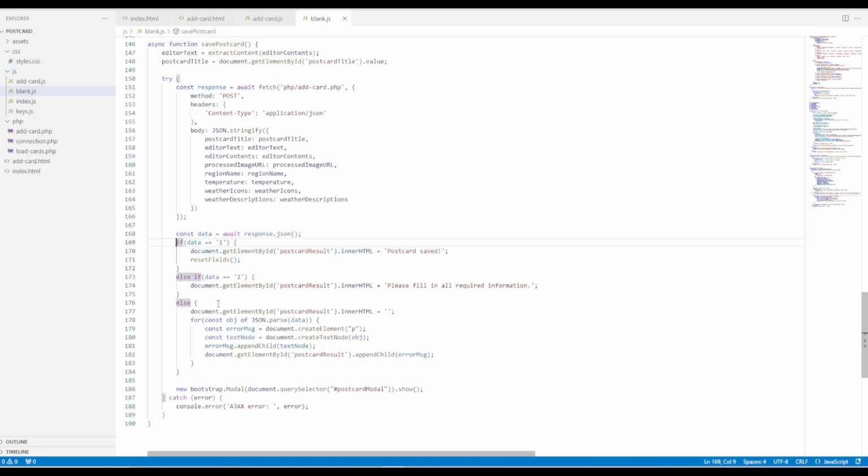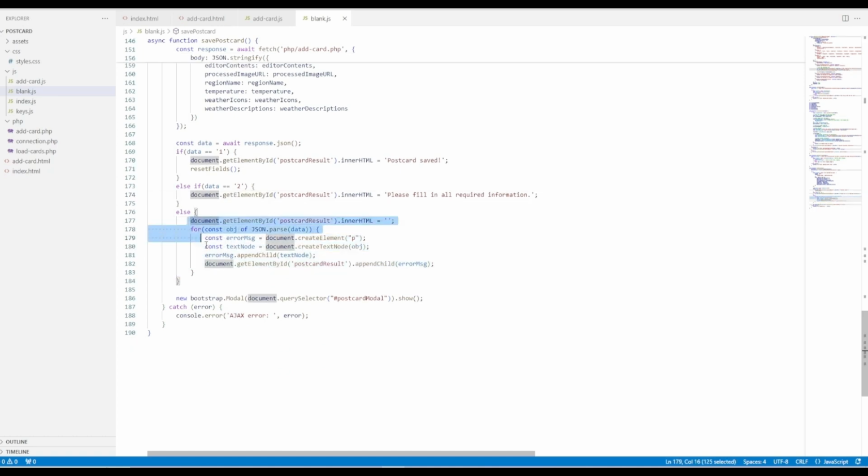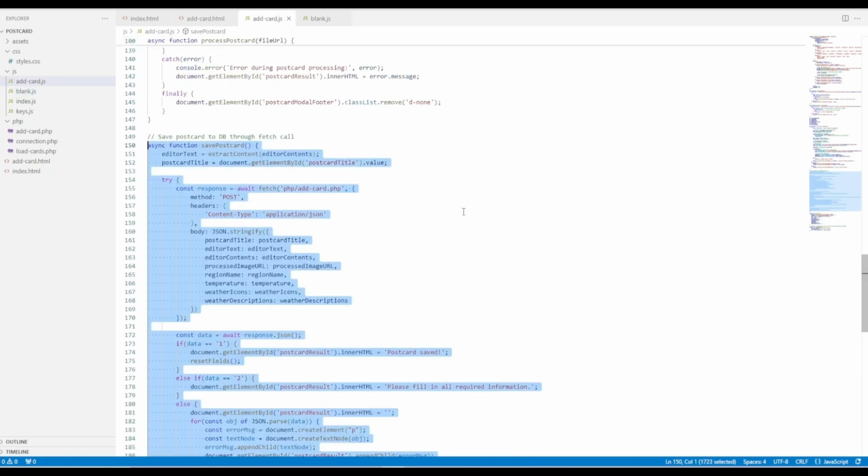So this is just the result of the PHP. So if it's one, it's successful. Else, it'll throw in some error message. This is for the incomplete information, and then this is for the specific error messages. Then afterwards, we'll show the modal, and yeah, that's it.